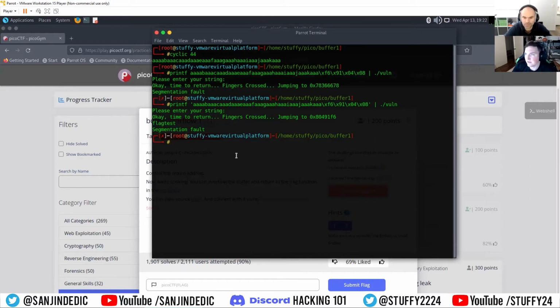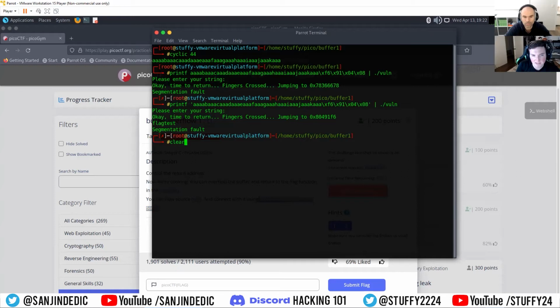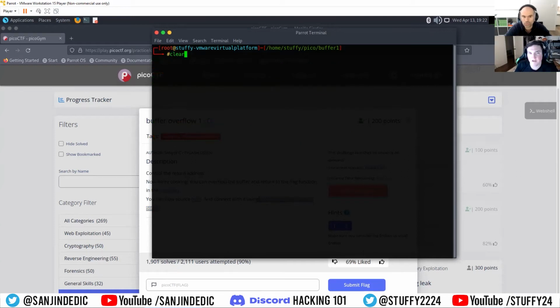Now that we have that, we have to somehow get it all the way to this netcat listener. This is where it gets not tricky, but you need to know a little bit about the terminal to get past this point, because if you just try to printf and pipe it into there, it's not going to work. You have to do a little finagling to get it to take. You could write scripts, I noticed when I looked at other walkthroughs a bunch of people wrote Python scripts and used pwntools. That's really cool, but it's not that difficult to do, so I just thought this is a little bit easier.